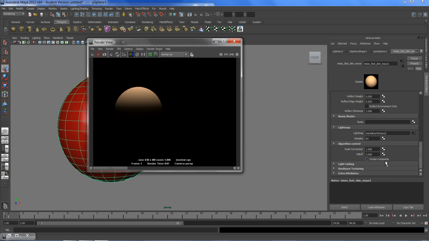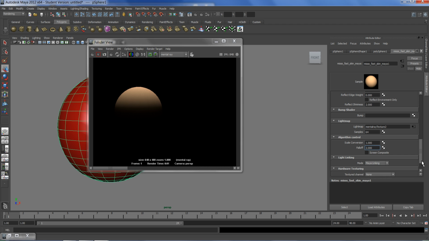Screen composite is typically recommended when you start using indirect lighting. So if you're using Final Gather, physical sun and sky, which also uses Final Gather, which is the whole point there. You want to include indirect lighting, and in many cases you want to turn off the screen composite in order to get that better result. Otherwise, you can leave it as is, unless you like the richer color. It gets a little bit brighter, and it gets just a little bit more saturated.